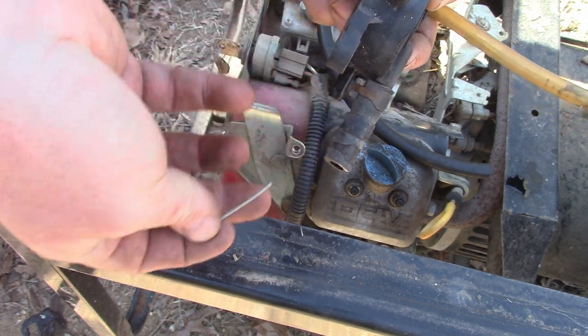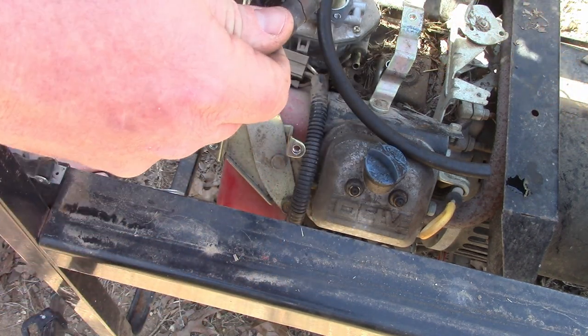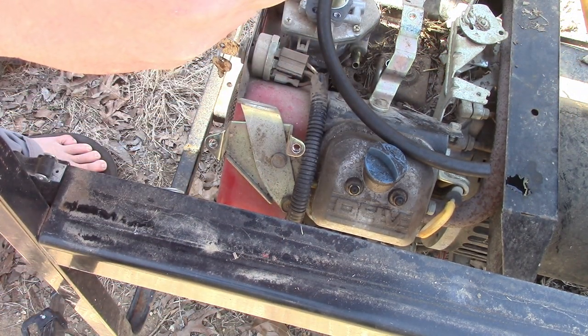Check, okay, don't feel any obstructions. What if I can blow through this? No.